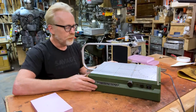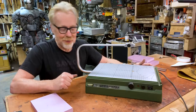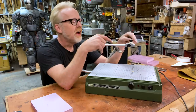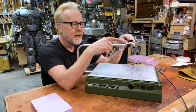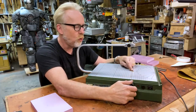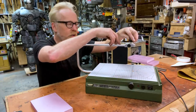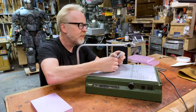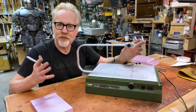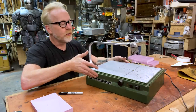Just to walk you through the basic operation, it has a form factor similar to a scroll saw, doesn't it? Yes, it does. I'm going to answer my own rhetorical question. We've got this level of depth here. The way it works is I've got a spool of what looks like 26 gauge wire up here, and that spool has a tightening knob. That wire goes through a hole here, and I can tighten the wire in the hole using this knob. When I tighten the wire in that hole, put a little bit of downward pressure on this upper arm, and tighten the spool, I end up with a wire under just a little bit of tension, which is ideal.